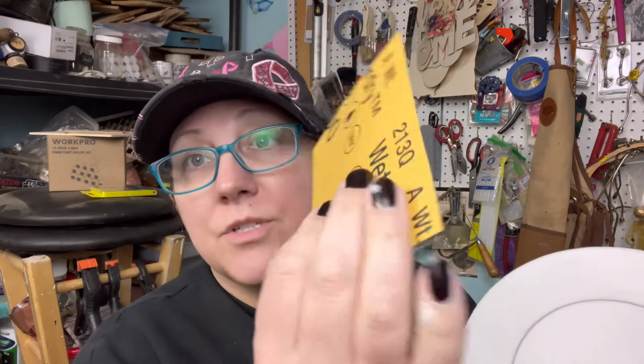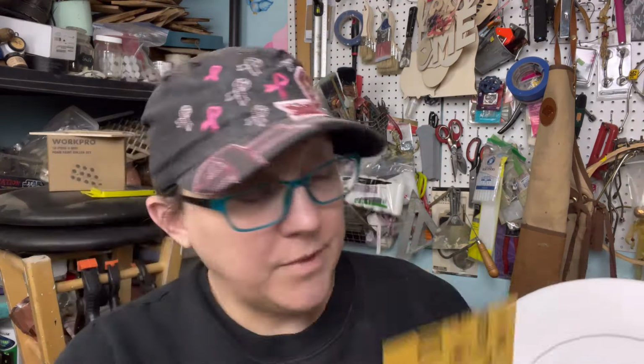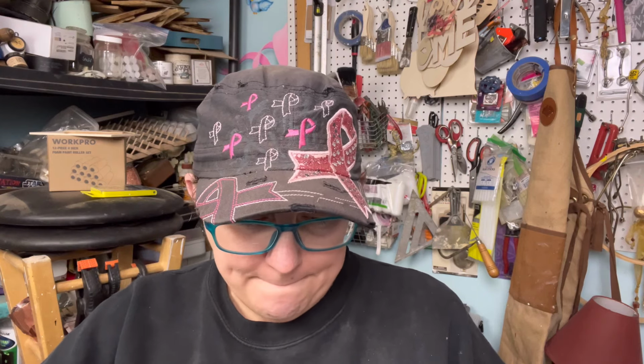I have 600 grit sandpaper, super fine grit. It's automotive really that they use it for, but I want to get the front of this very, very smooth. And as you can see, there's a texture. This is a wet or dry sandpaper. I'm going to do it dry. And let me just show you what happens. I'm just taking it and lightly. It starts to smooth out. I can feel it. I can feel all that texture go away.